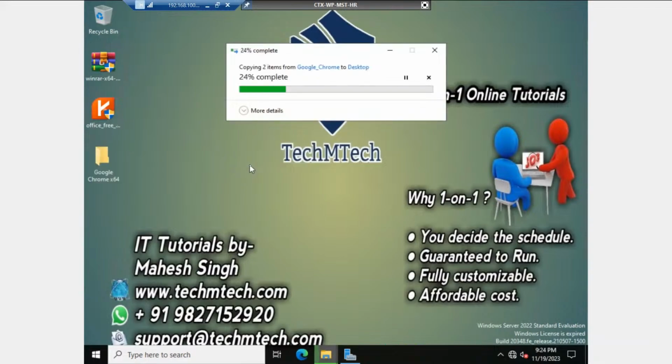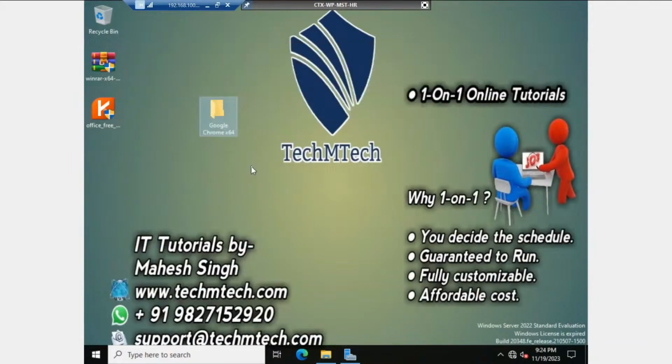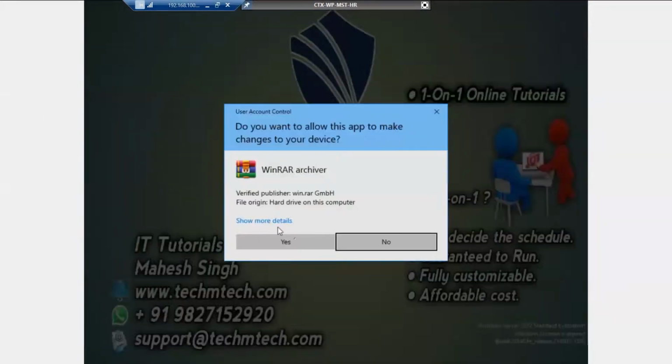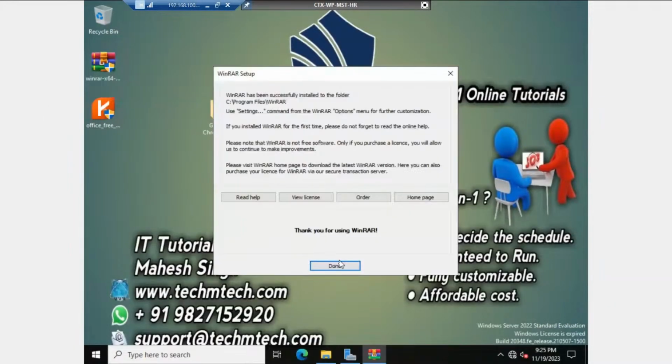For example, I'm configuring this master image as per the software requirement for the HR team. Software requirements differ for different departments. You cannot publish something like SQL Server for the HR team, that is useless for them. So let's install this, done.